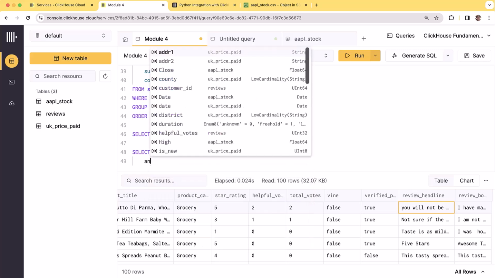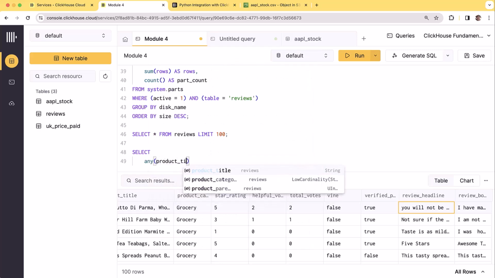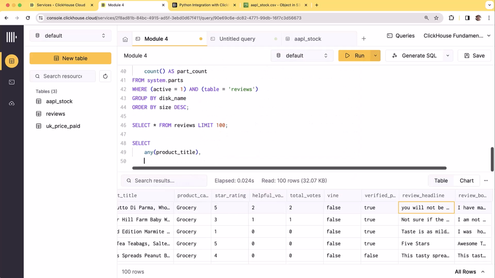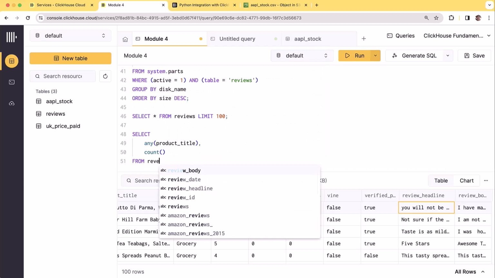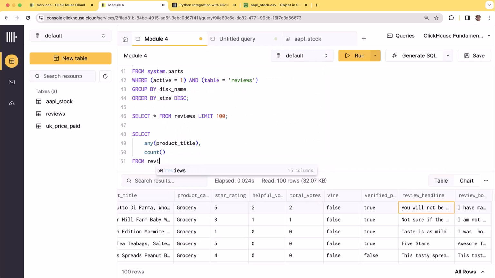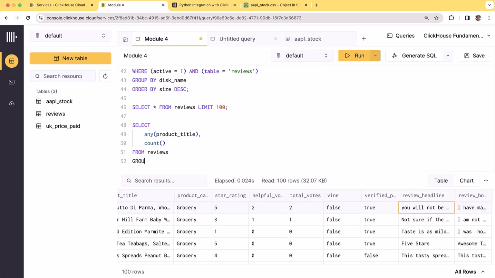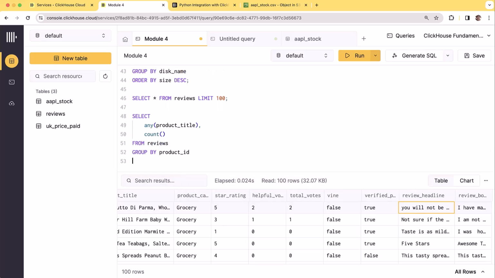Let me just grab any product title and then just do a count because I want to see which one has the most from reviews. And I'm going to group by product ID, which should be pretty quick. That's just an integer. We'll just grab the top 20 or something like that.